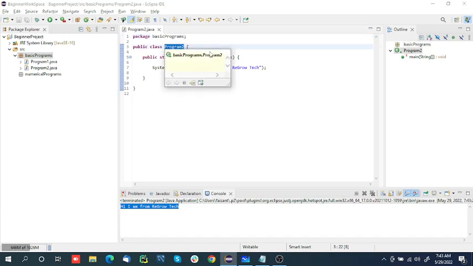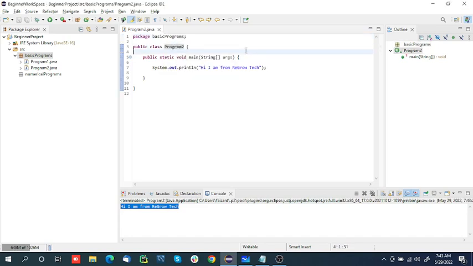Correct. Now, just remember this particular structure, because every time we write a Java program, this structure needs to be followed. The very first statement that we are going to write is the class declaration.